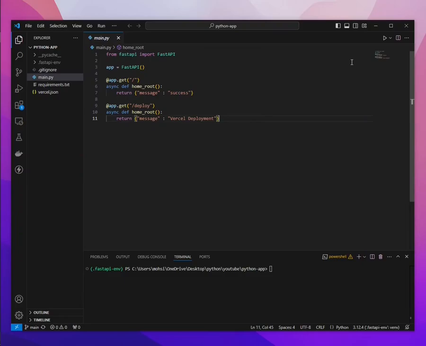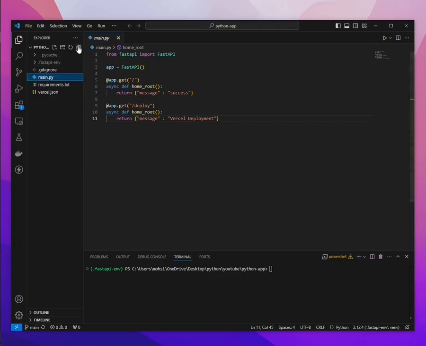Hello. Today in this video I will show you how to containerize a FastAPI app using Docker and Docker Compose. We will need two files: a Dockerfile to define the build instructions for the image, and a docker-compose.yaml file to orchestrate the service, build the image and run the app. So let's begin with the Dockerfile.